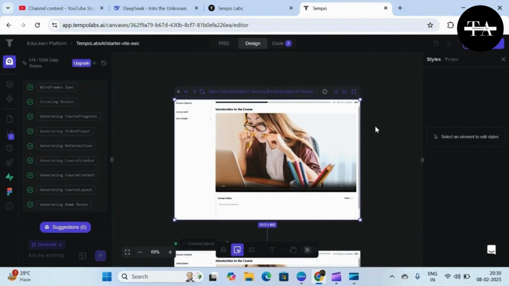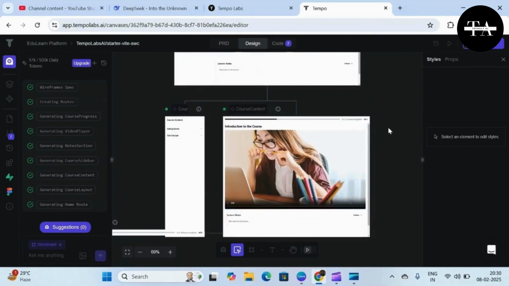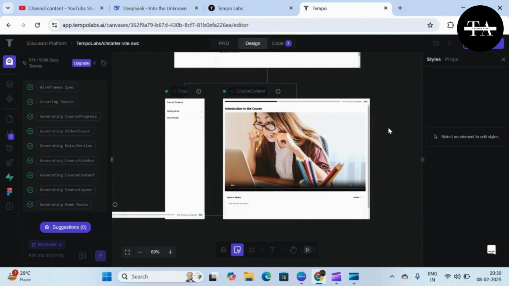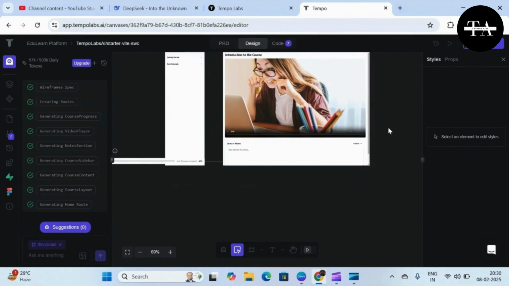If I go to the design part, see here, my design is also created. So if you want to change this design, you can also change it. But I've only given a small prompt. I didn't give all the basic things in this guide, this kind of design and all. If you have a good prompt, based on that this AI tool will also make your application.